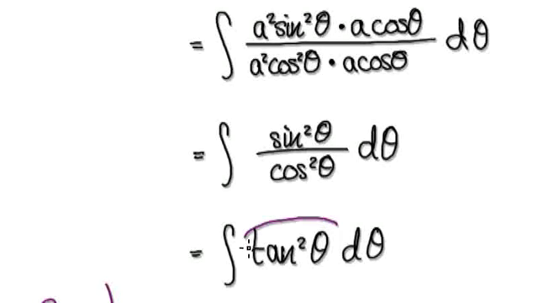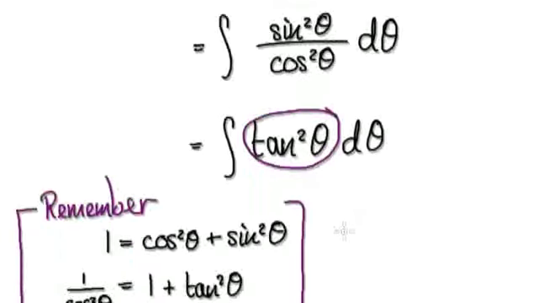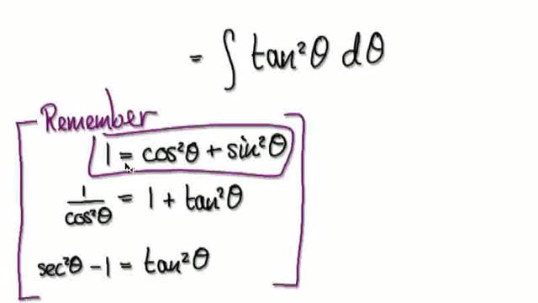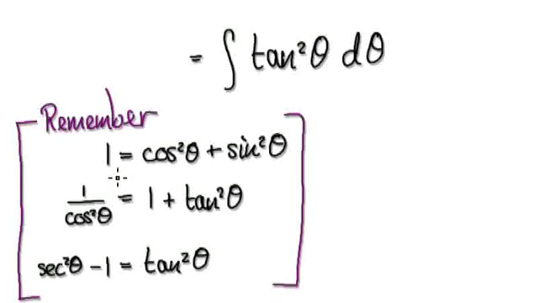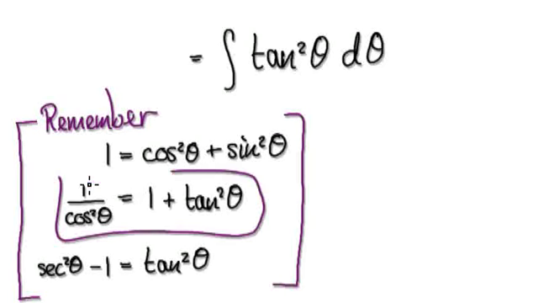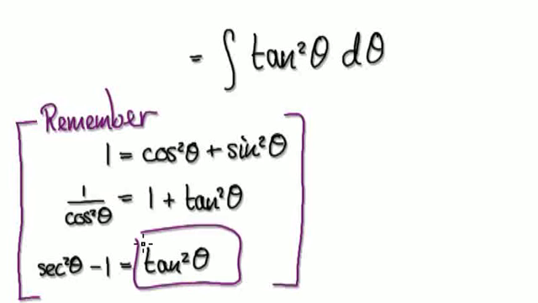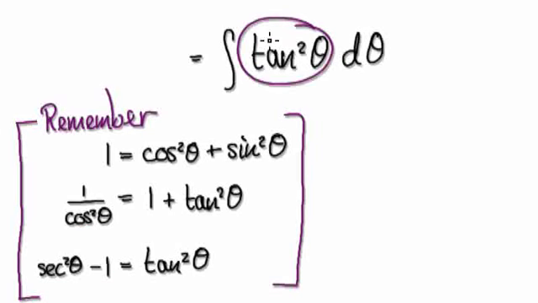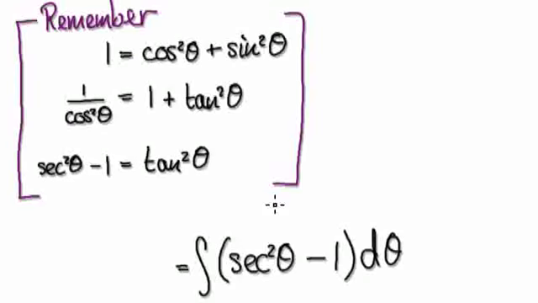So in order for us to integrate tan squared, we've done this before in the past. To integrate tan squared, you would start out with this: divide everything by cos squared of theta. That will then give you this. So tan squared is really the same as secant squared theta minus 1. So we would replace this with this thing here. So to integrate tan squared, we would write tan squared as this. So now it's just a matter of integrating this.